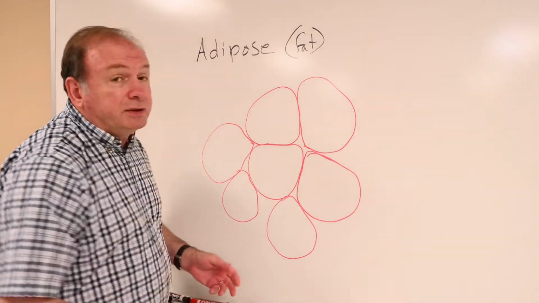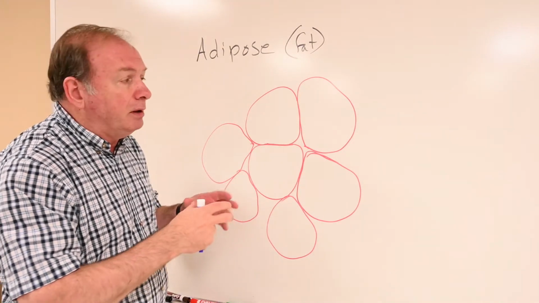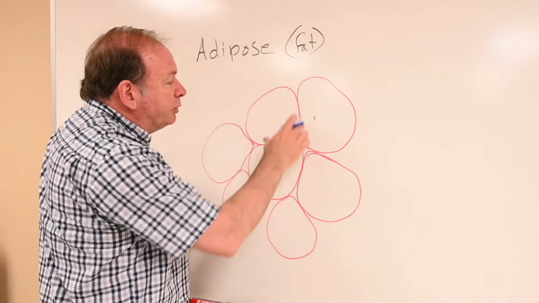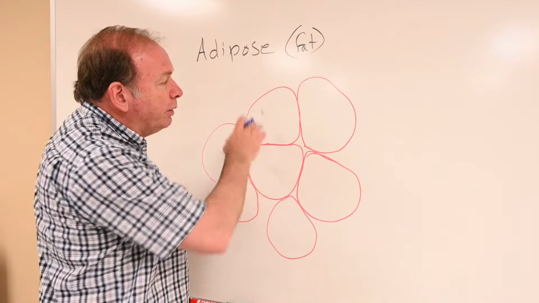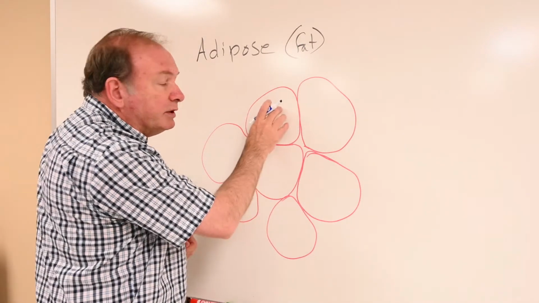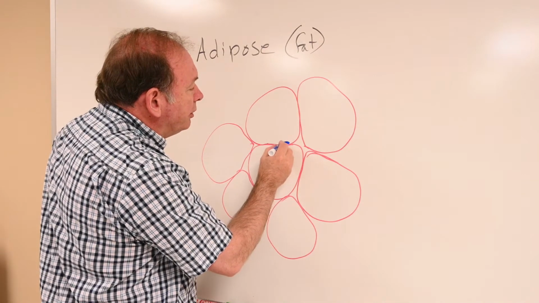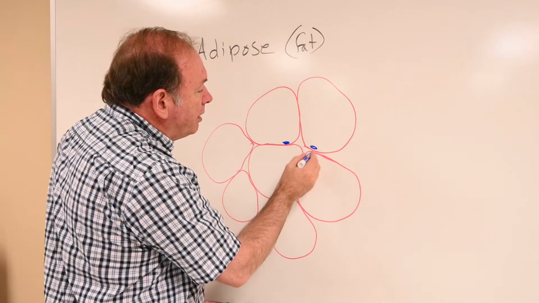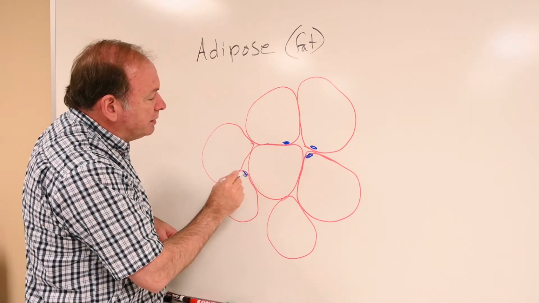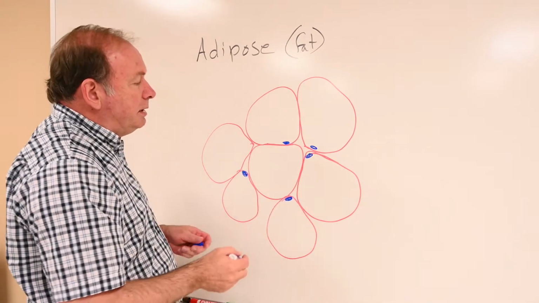The nucleus and actually most of the cytoplasmic material of the cell, all the organelles and parts of the cell, are pushed off toward the sides of the cell, toward the outer membrane, because the center is filled with adipose, the fatty material that's stored in the cell. So your nucleus looks like a rather small part, off in a corner somewhere. So anyhow, these are our adipose cells. We're showing their nuclei here.